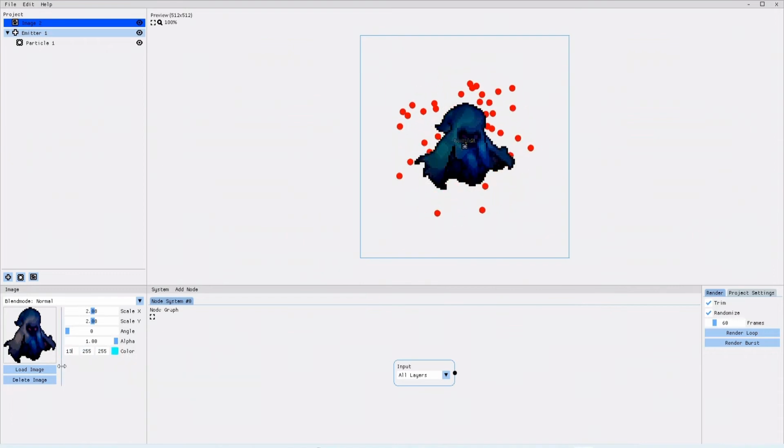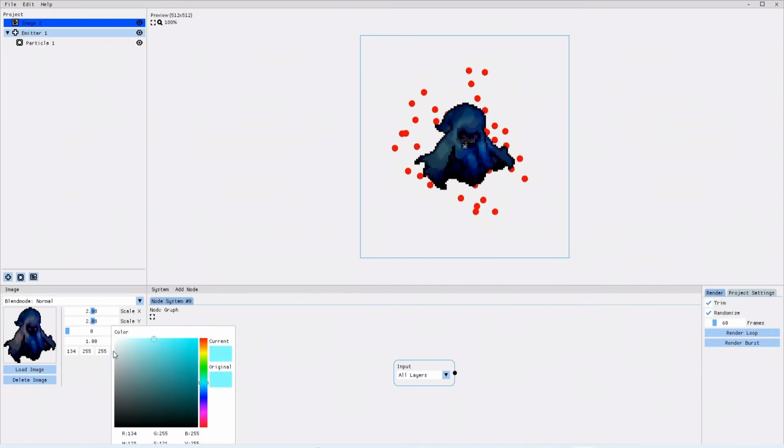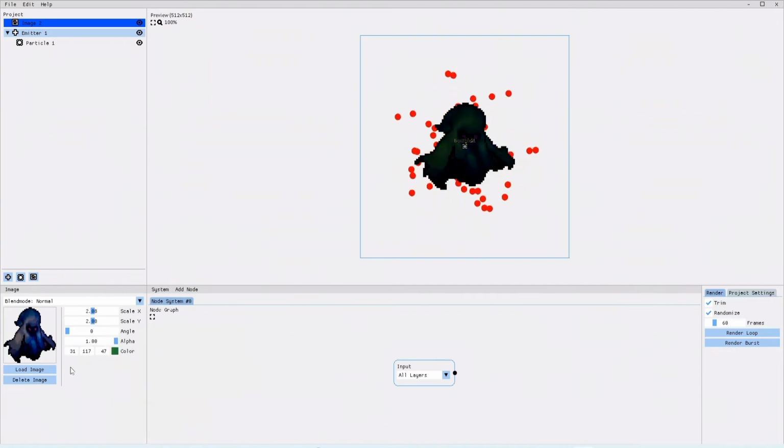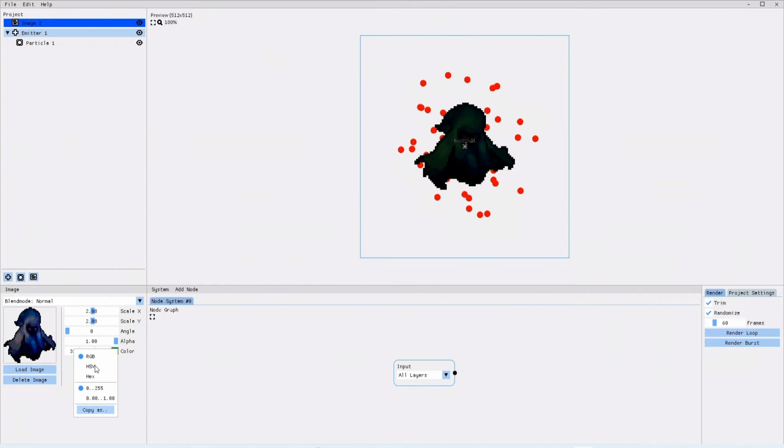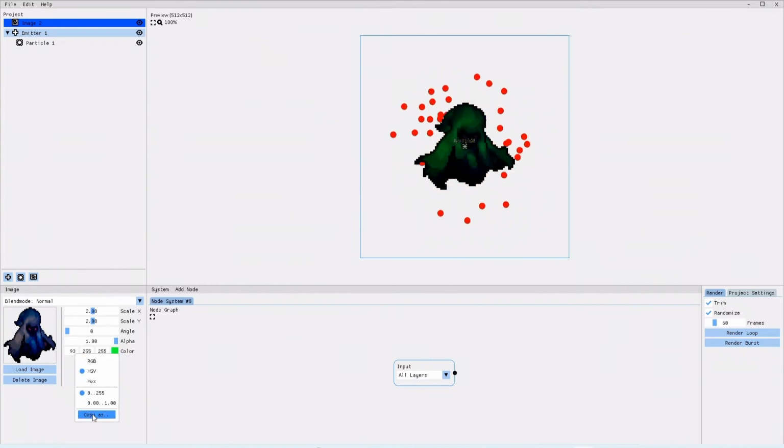You can set the color tint manually or choose from the Color tab. By right-clicking the color values, you have the option to change the color format. Would you like to define the colors from 0 to 255 or from 0 to 1? Would you like to define the color values with RGB values, with HSV values, or with hexadecimals?